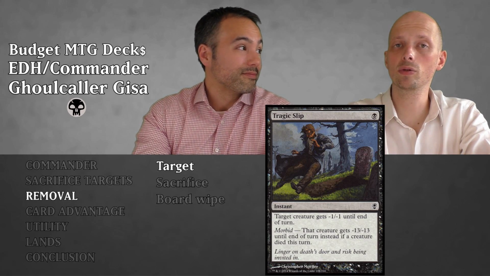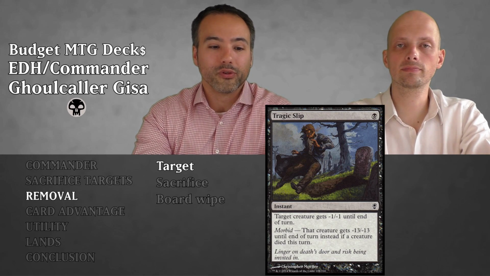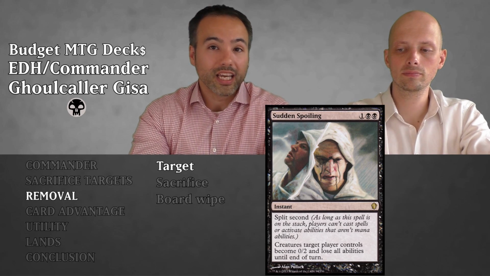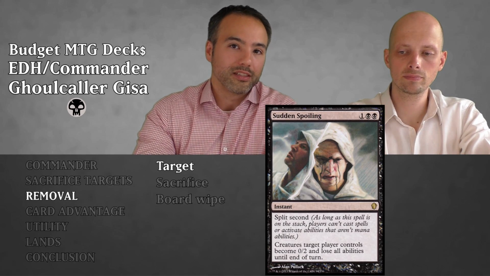Also regenerate wouldn't work. Also, good point, yeah. Next one, we have Sudden Spoiling for 3 mana. It's an instant as well. And it has Split Second, which means as long as the spell is on the stack, other people can't play any spells, which means that people can't react to the spell. That's basically what it means.